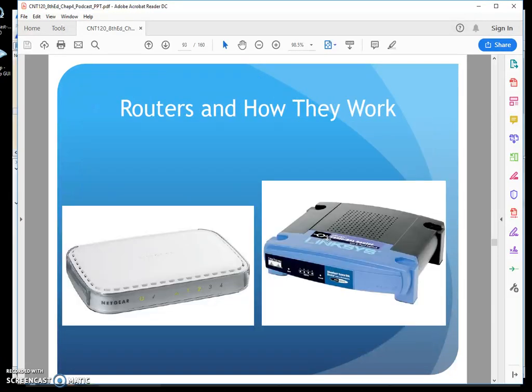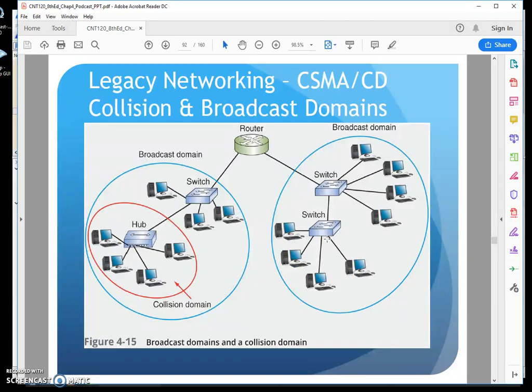So a lot of those things have gone away. A lot of those issues have gone away because of what we have designed and put in place. That is your collision domain and broadcast domain. We need to mention that when we talk Ethernet. We'll come back in the next section and talk about routers.